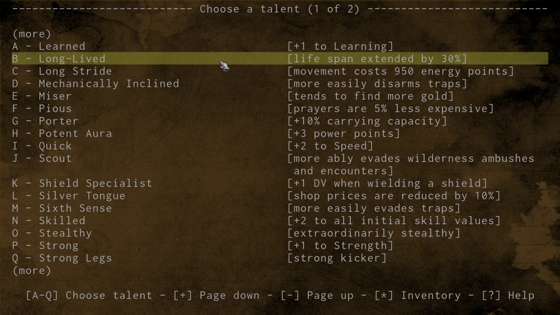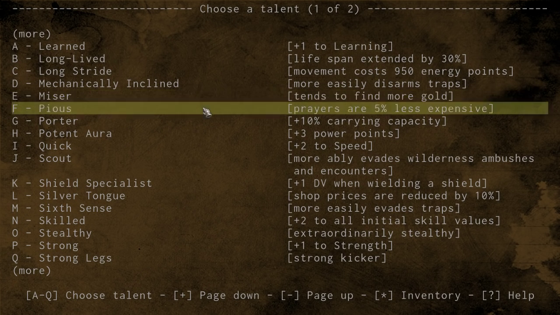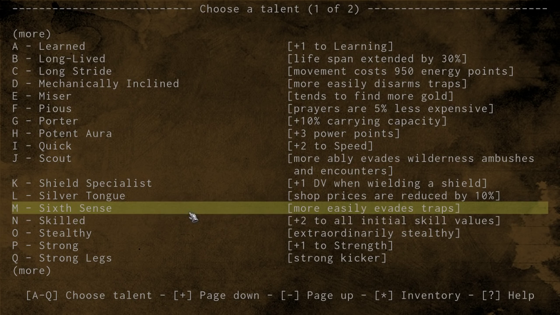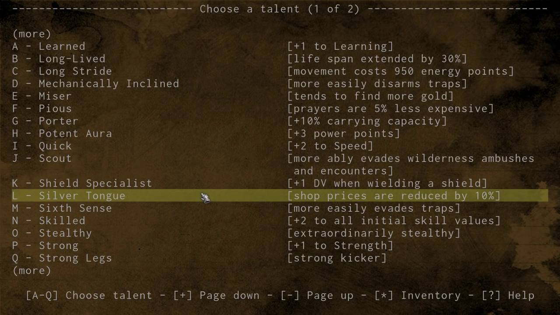Lifespan extended by 30%. Being an elf, I don't think that's really necessary. Plus three power points, potent aura. Debatable. Plus two to initial skill values. Debatable. Shop prices reduced by 10%. That's also a good one.